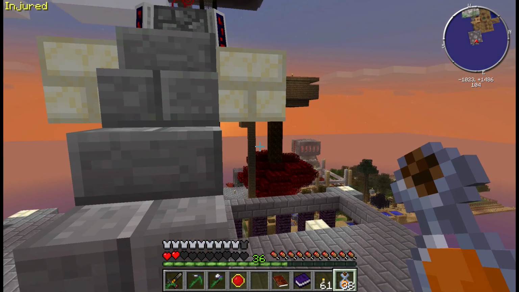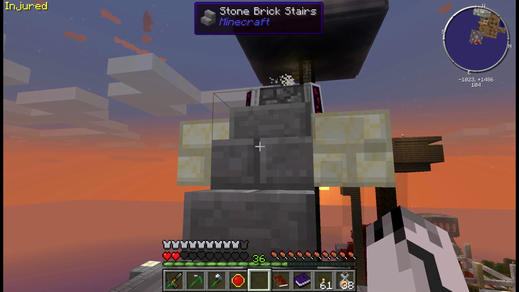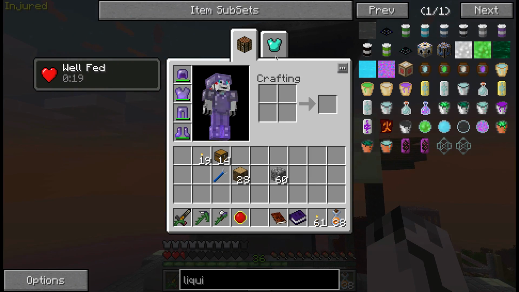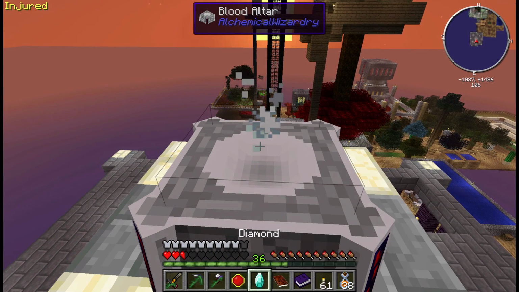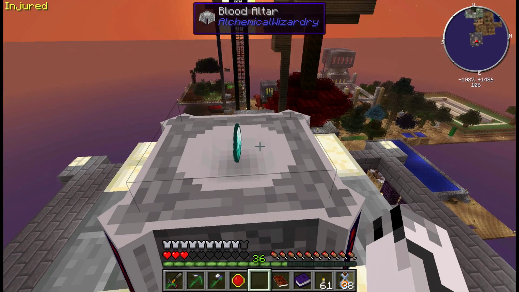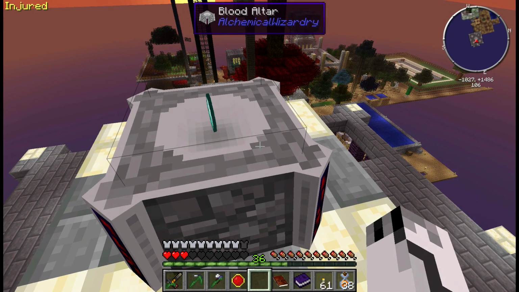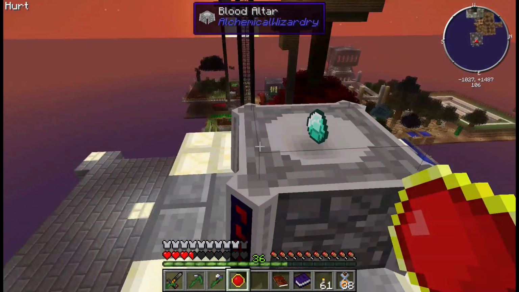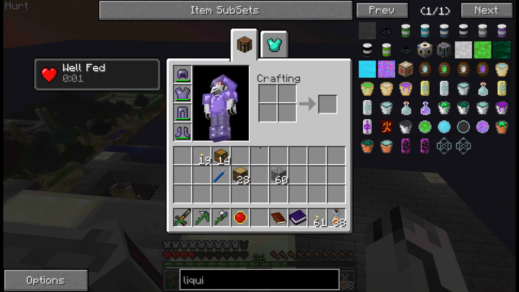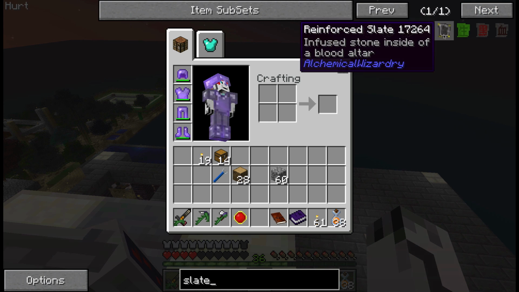I want to eat more. Mining fatigue, slowness, well fed. I am injured. Alright, oh, so there's more to this. Okay. The idea is that I put enough of this stuff in here, and then it does a thing. Maybe there's something else here. Wasn't there a slate or something like that?